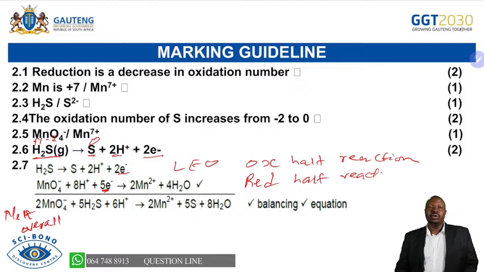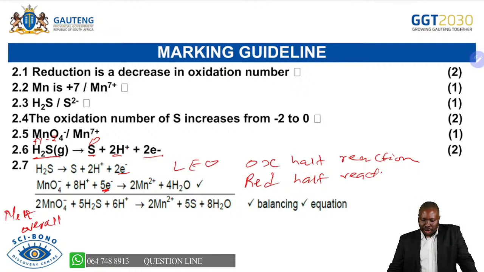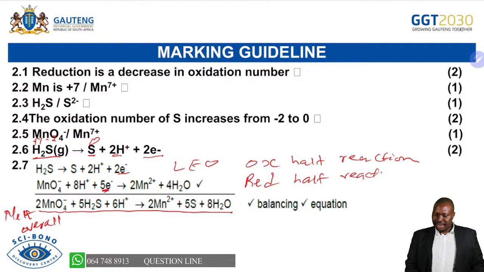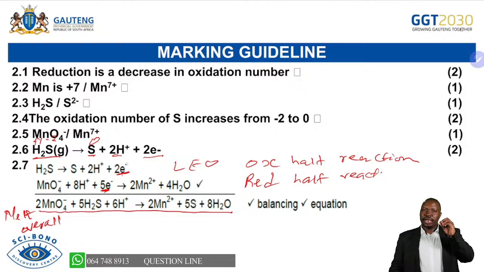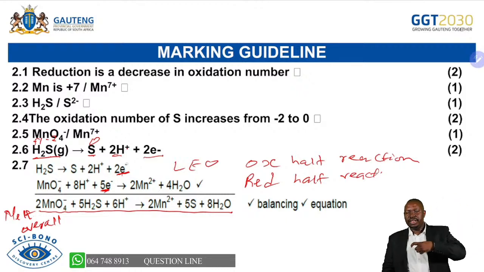Please understand this. It is going to help you in terms of getting those 3 marks there. Please ensure that before you write the net, which is the last equation we're having there, you must first balance the electrons. So you can see that the first reaction has 2 electrons. The second has 5 electrons. So you must multiply 2 by 5, 5 by 2 to get 10, so that the electrons are balanced. Please have that skill: if you have 2 and 5, I'll multiply 5 by 2 and 2 by 5 so that they are equal.